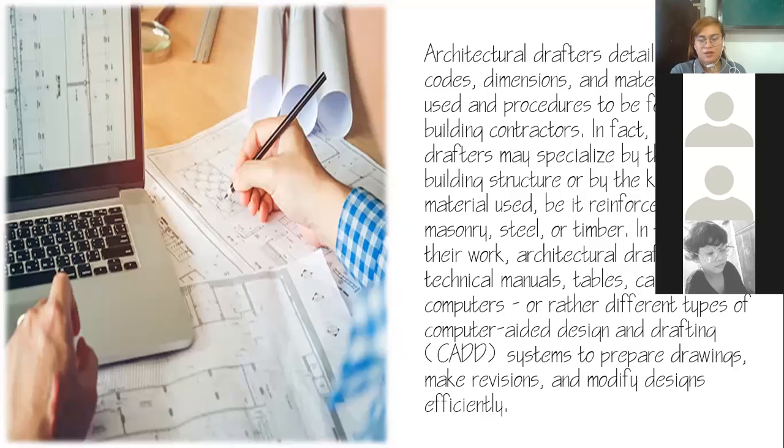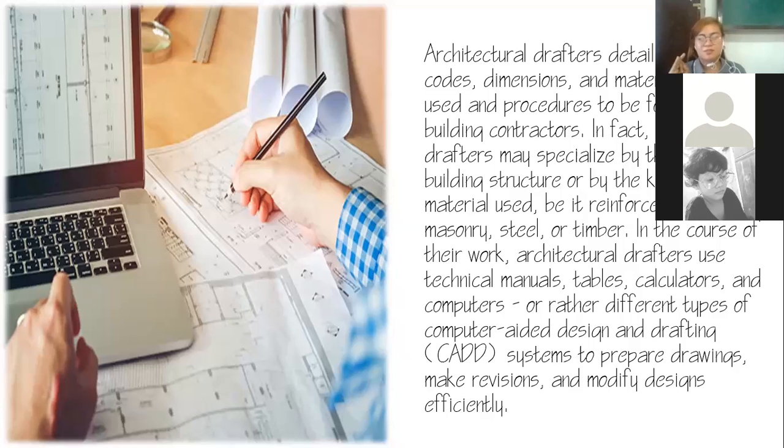So as what I have discussed earlier, we are specifiers. So we specify the type of building structure, the materials used, may it be reinforced concrete, masonry, steel, timber. Ato na siyang i-specify kung unsa na type na building structure or the materials or the finishes, and we reflect it in the plans we prepare.